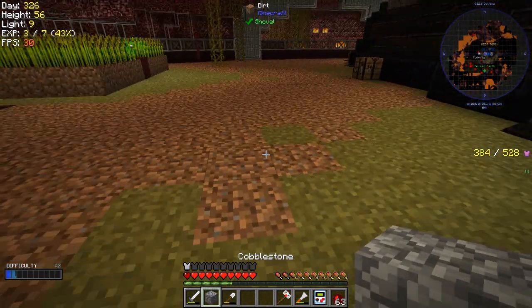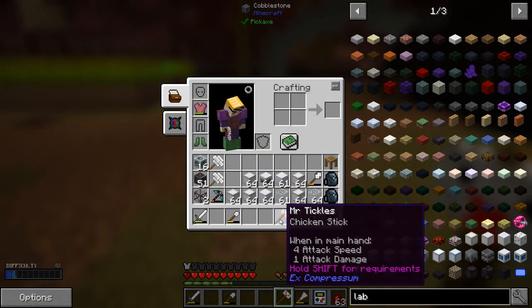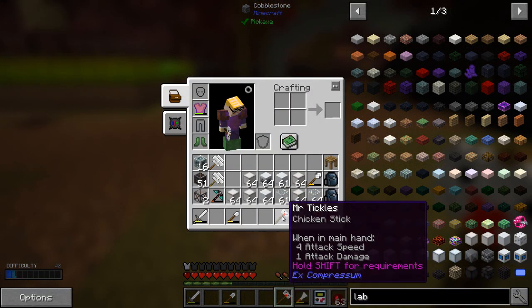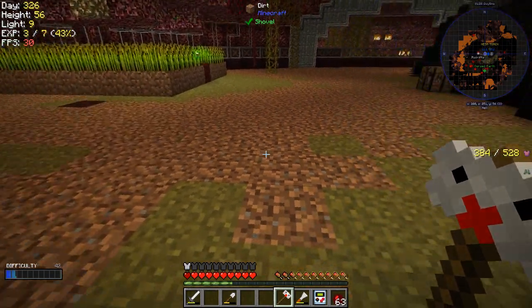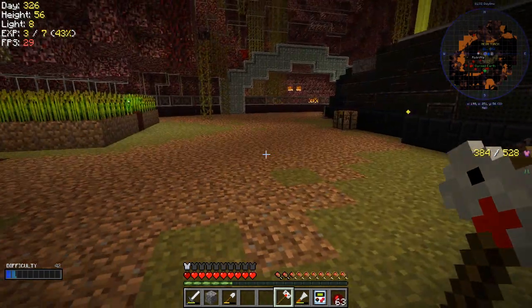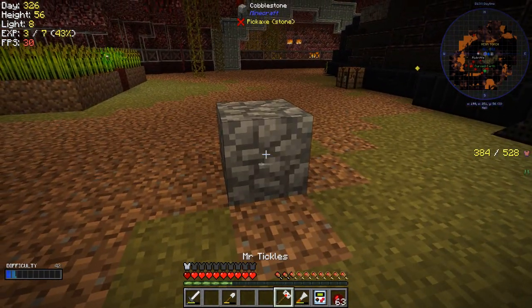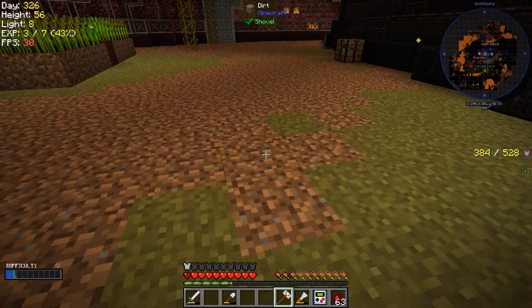Because you could just go one block and then hey, I've got Mr. Tickles. Sheridan put all of our names on named chicken sticks, right? And you break it. I thought that's how you did it. I thought that's how you did chicken sticks. So that's what you did with a chicken stick. I thought that was how it worked. You broke it like that.